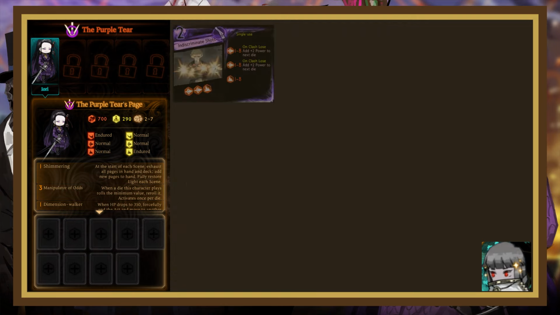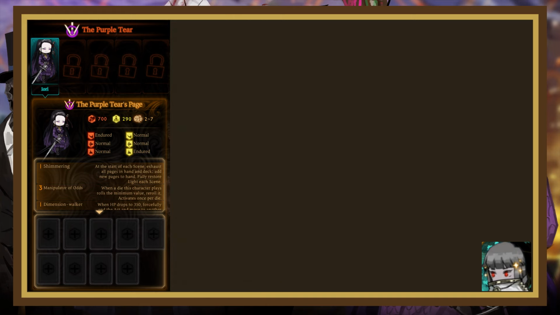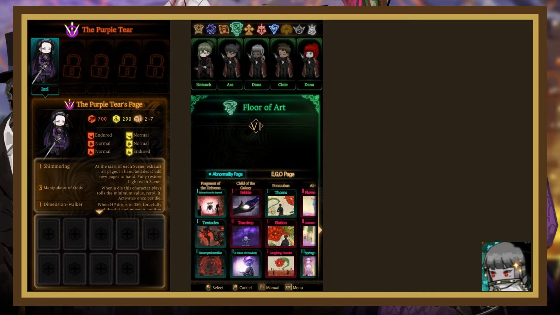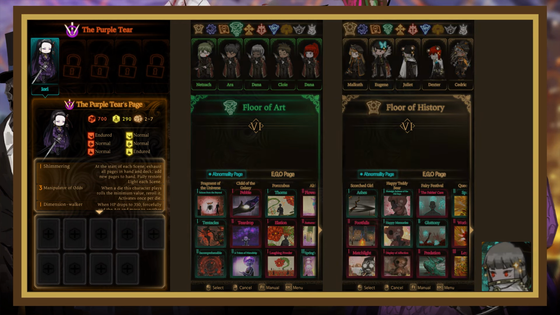Page priority is Indiscriminate Shots, Take the Shot, Opportunity Spotted, and you should be able to get her HP thresholds down in 2 or 3 scenes. The warp doesn't really matter as she'll just kill them and you can go back to the Firing Squad team, but I'd recommend having a regular team lined up as well just in case something goes wrong.